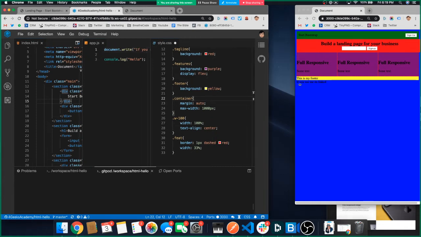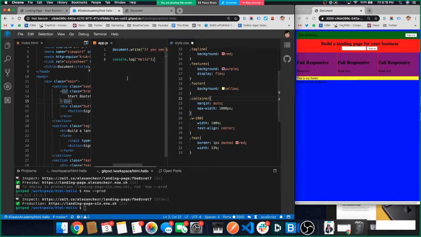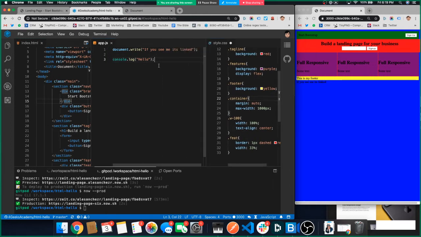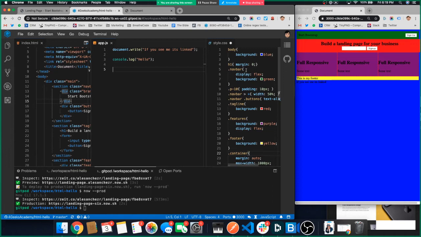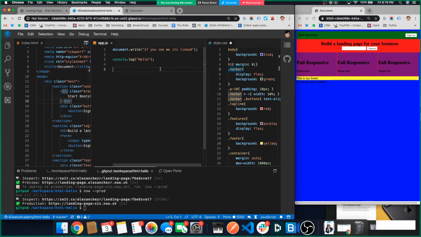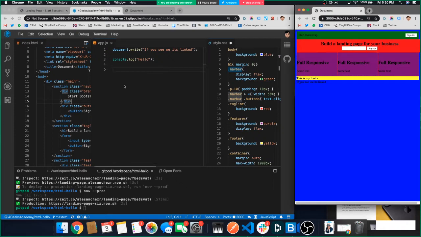Okay, so now that we have here our form, JavaScript is used for dynamicness. Like in JavaScript, you could, if you want, start playing around with your website the same way you do with CSS. In CSS, you can say, I want the navbar to be green or whatever. In JavaScript, you can also refer to the elements on the website. So what we're gonna do is let's first select the form that contains the input.